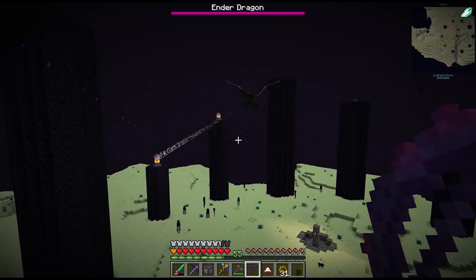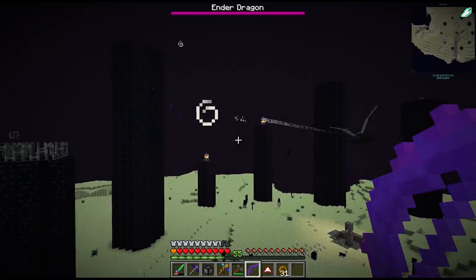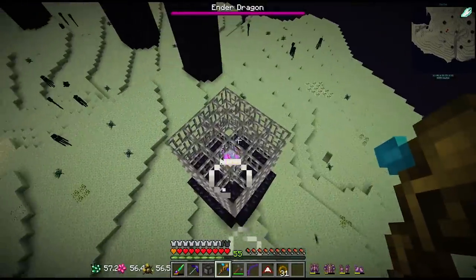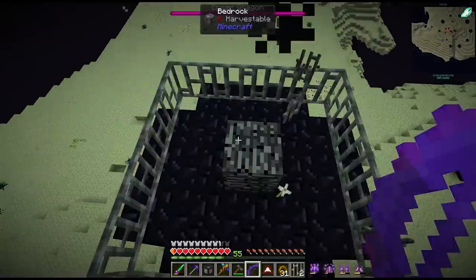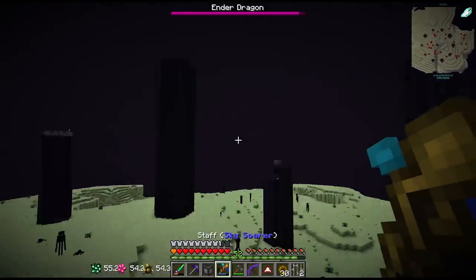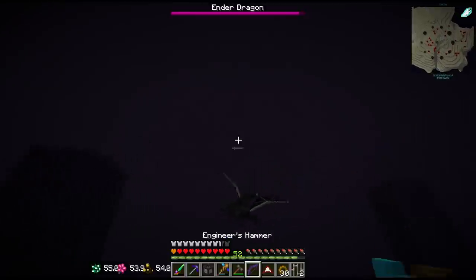Oh, what was that thing? Oh, well it's dead now. I have no clue what that was. I think it was Divine RPG. Oh, you know what I forgot here is bottles to get Dragon's Breath. Well, I hope we don't need them anytime soon.